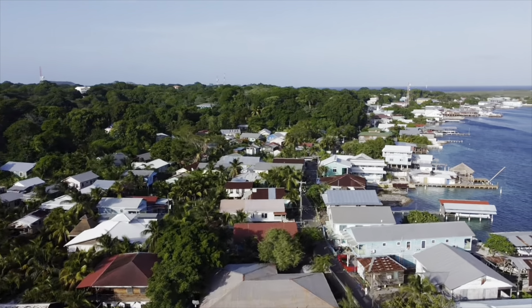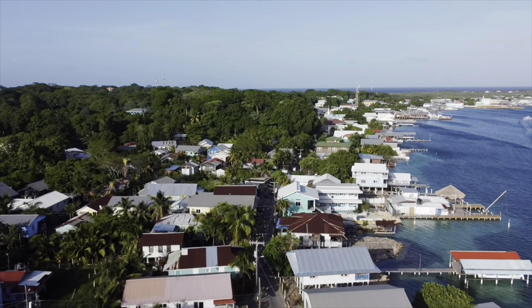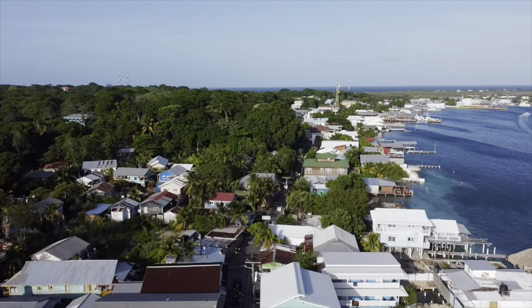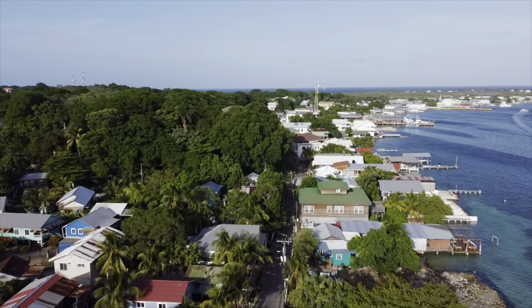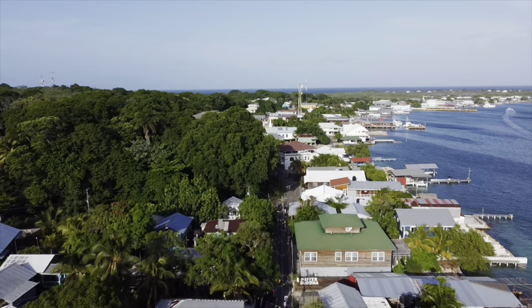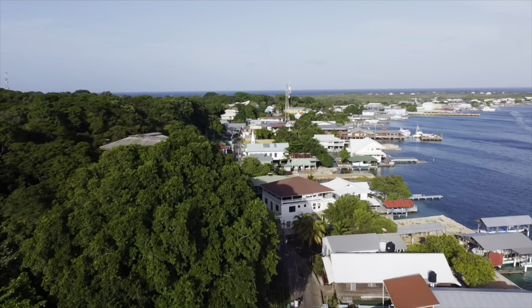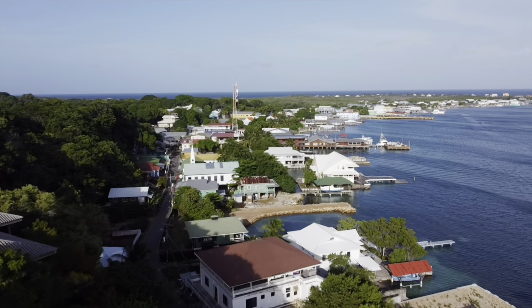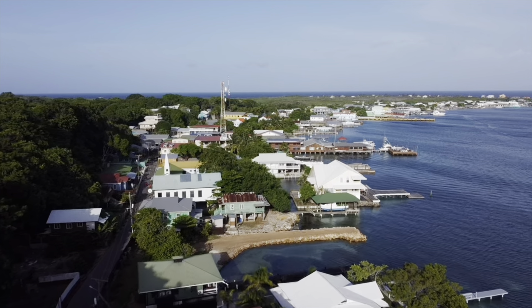What's also great about Utila is we don't have cars here. It's mostly tuk-tuks, scooters, golf carts, lots of golf carts, four-wheelers, and things of that nature — so no taxis like you get in Roatan, Honduras. Utila itself is a stunning island, and I love all the architecture, the beautiful wooden homes, very common here. You get the nice wood detail, just the very classic Caribbean feel.